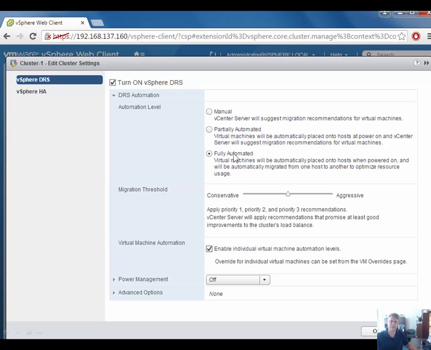But if we select fully automated, whenever DRS detects that one ESXi host is grossly overloaded, then it will automatically move those virtual machines from the overloaded ESXi host to a less busy ESXi host. This is the fully automated method, and that's the one we would like to use.